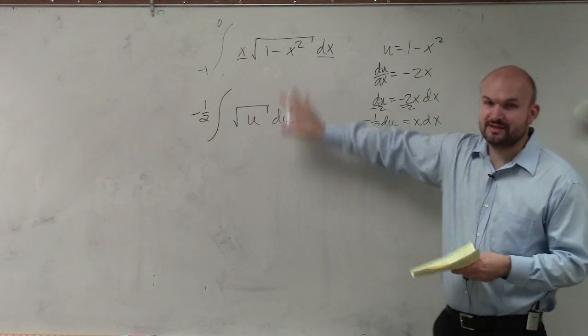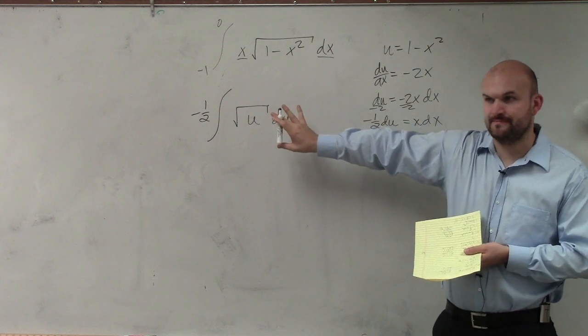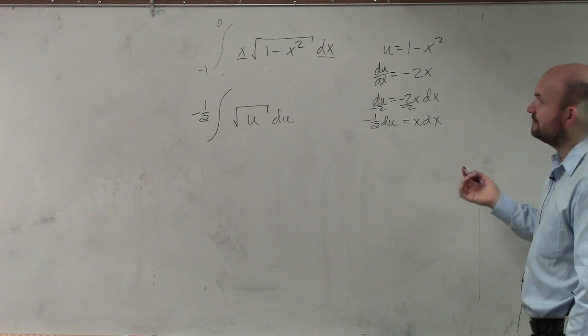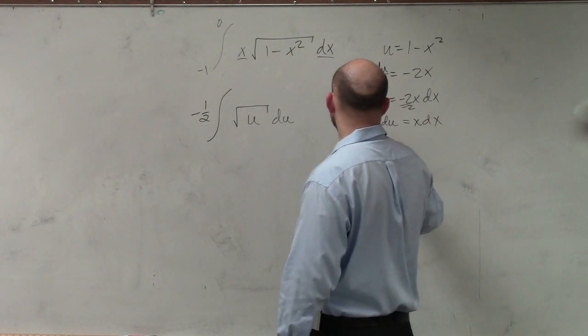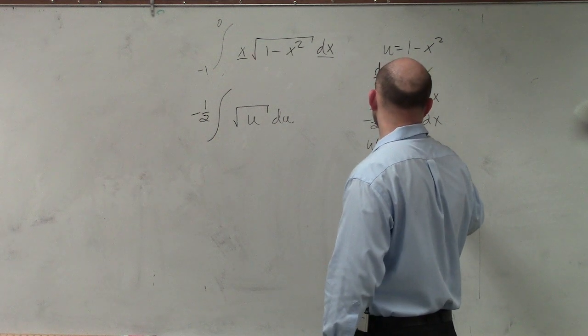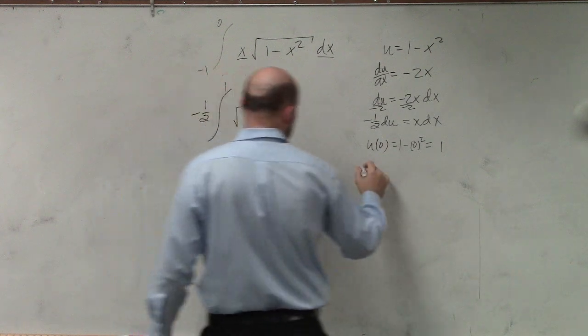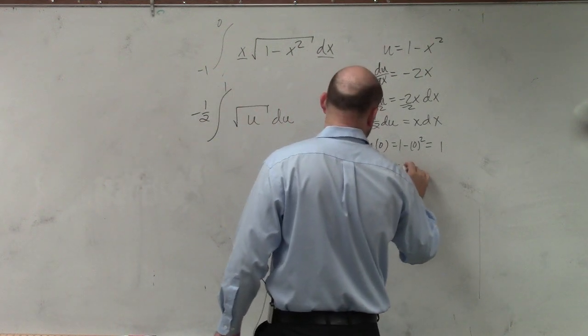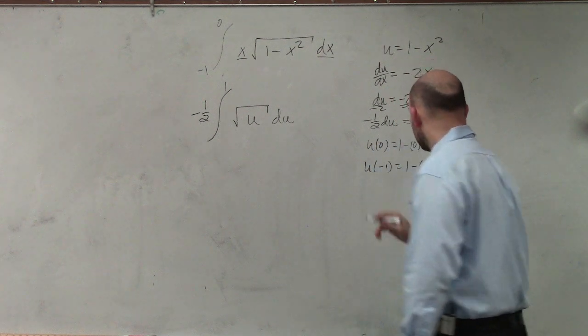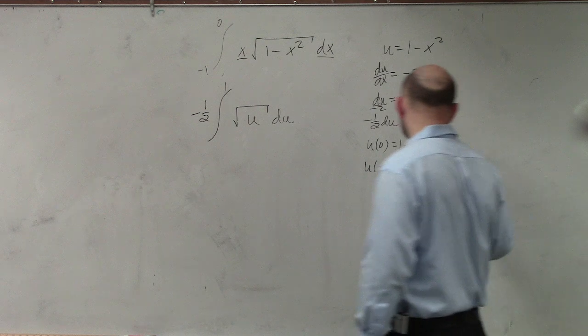Do you guys agree with me now? Everything has basically been covered. I haven't talked about the lower and upper bounds yet, but everything else has been covered. Now let's go ahead and find the lower and upper bounds. So I'll just do u(0). So I'm going to plug 0 into that function. So 1 minus 0 squared, which equals 1. And then u(-1) equals 1 minus (-1) squared. So (-1) squared is 1. 1 minus 1 is 0.